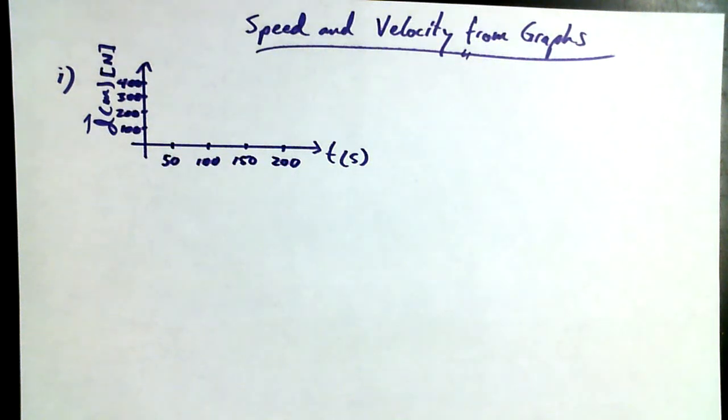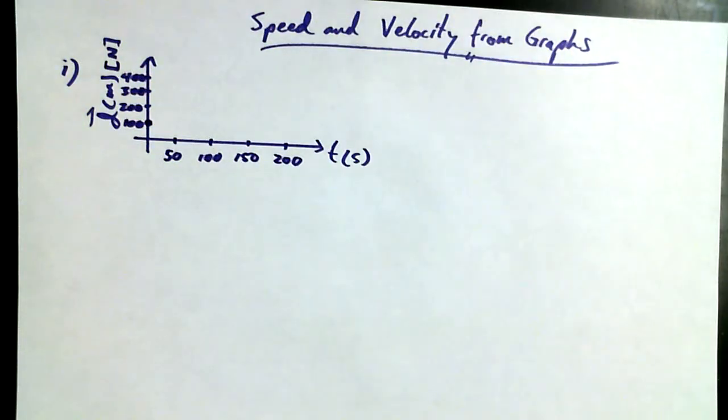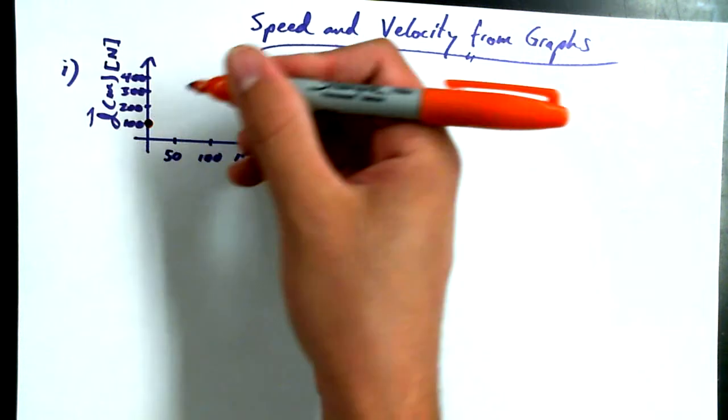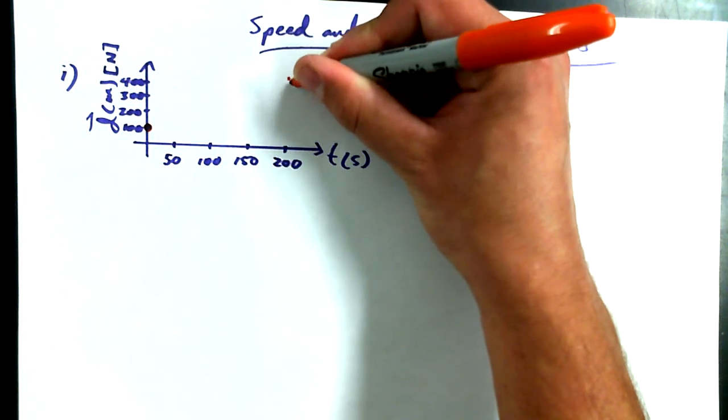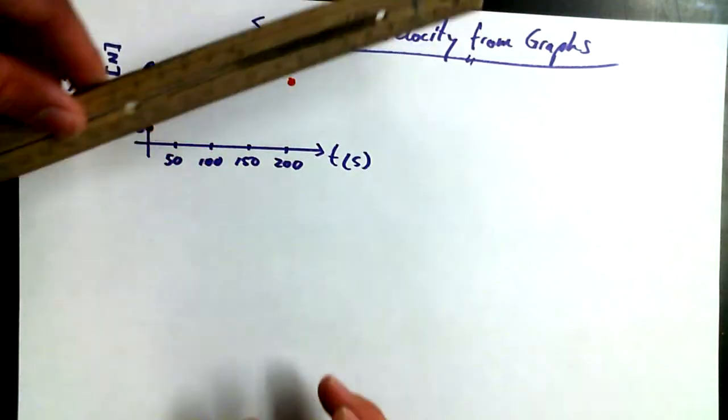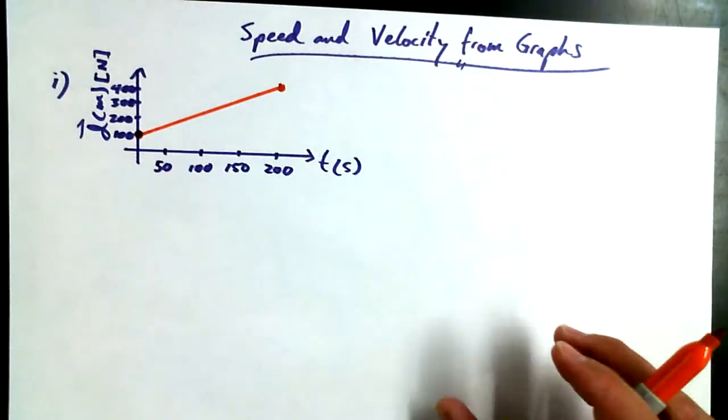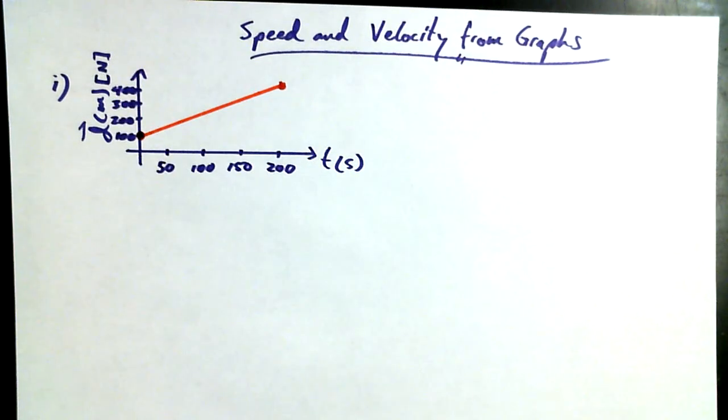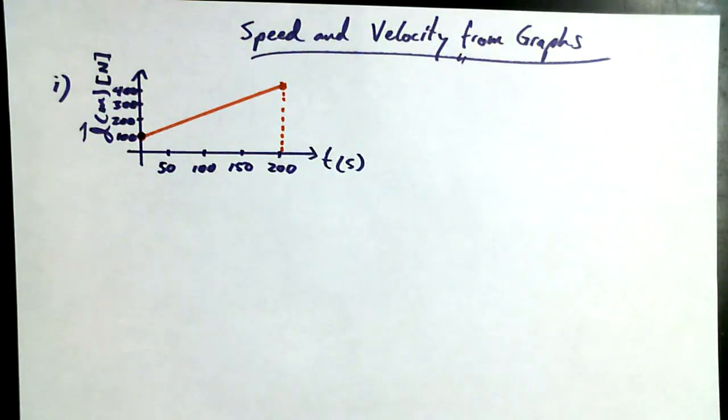I'd like to draw a graph where I start at a position 100 meters north of the origin. I'm going to start at a position 100 meters north of the origin. And I want to end up at a position that's 400 meters north of the origin after only 200 seconds. And so I get a graph to look something like this. I want to highlight the fact that it ends abruptly at 200 seconds with that vertical dotted line.